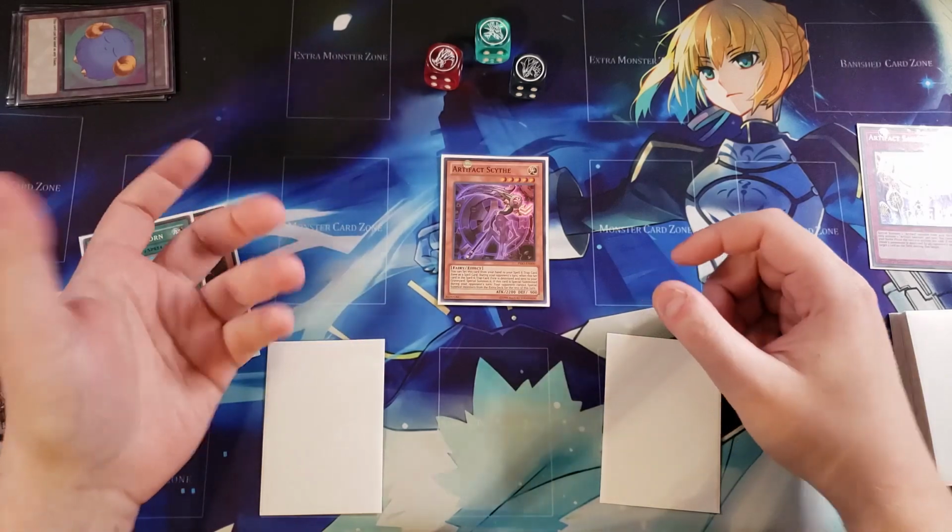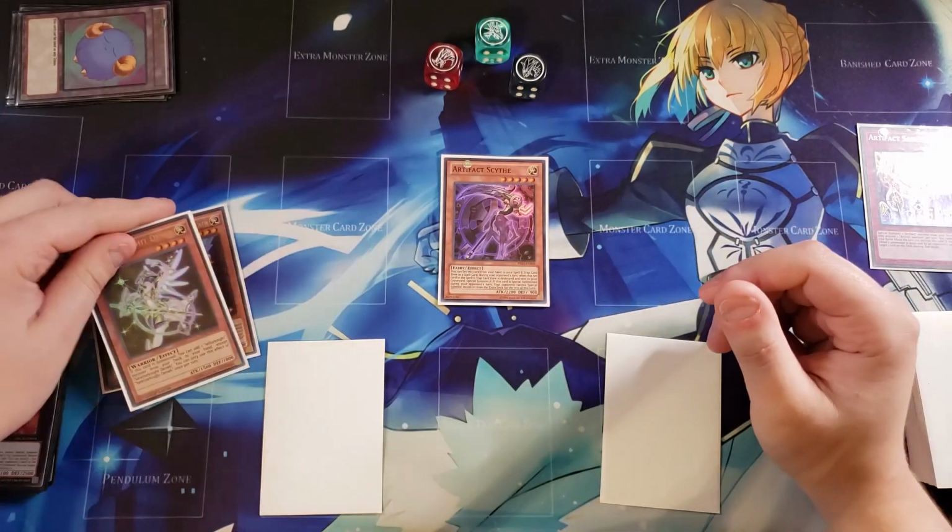So once the opponent passes back over to us, we can go ahead and draw for turn, which is a copy of Deneb.